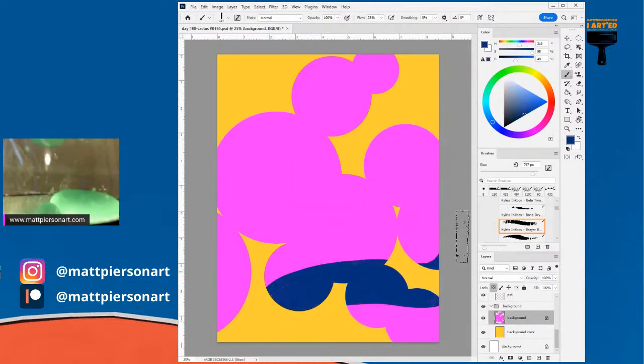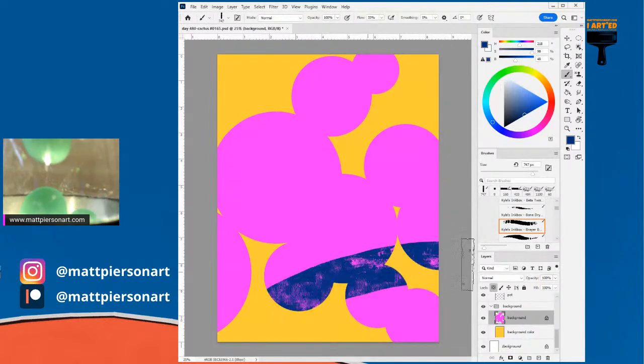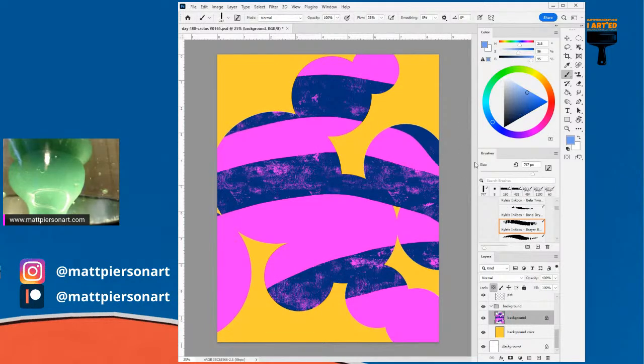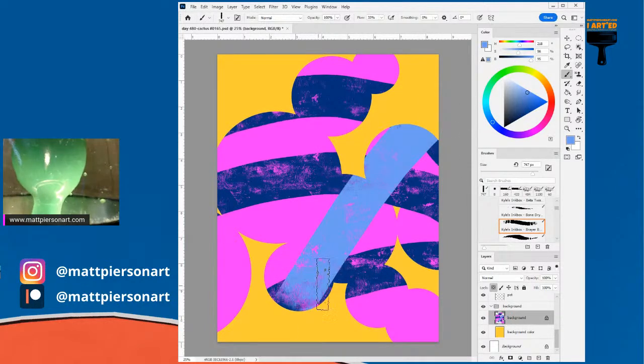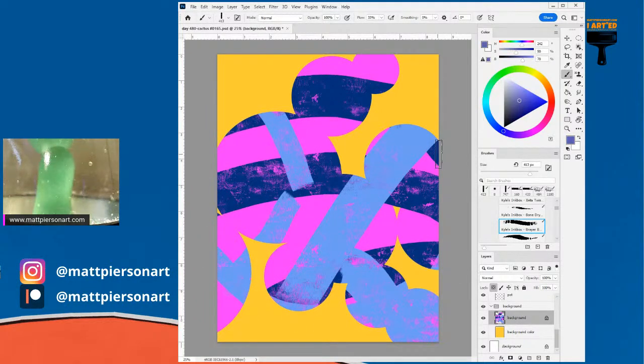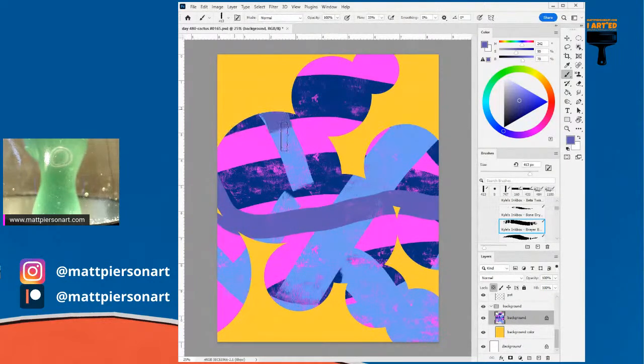All right, I'm gonna use the brayer. Use that brayer again. So I like using the brayer brush. It's kind of fun.